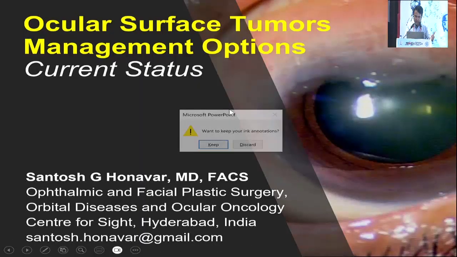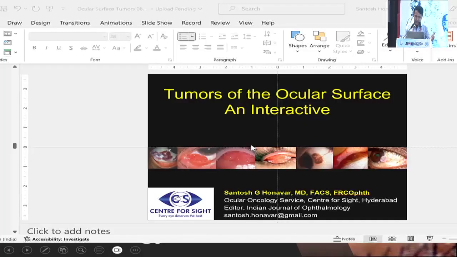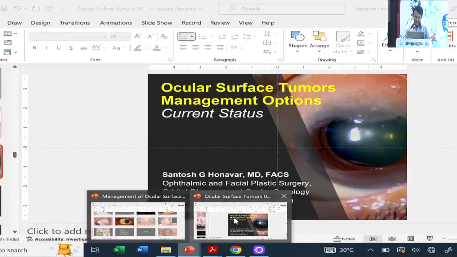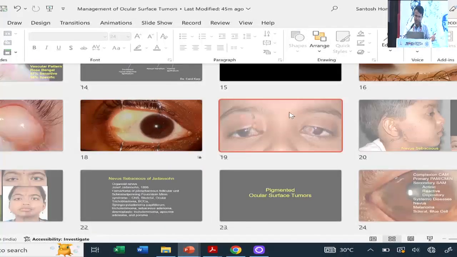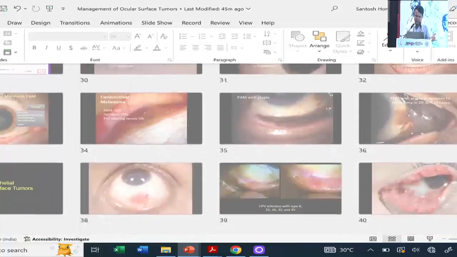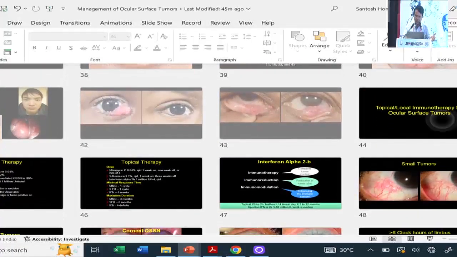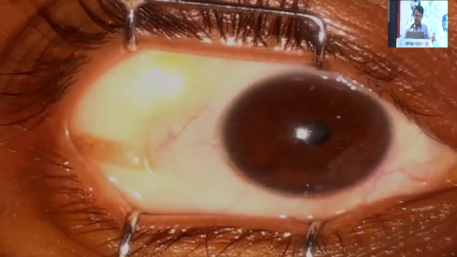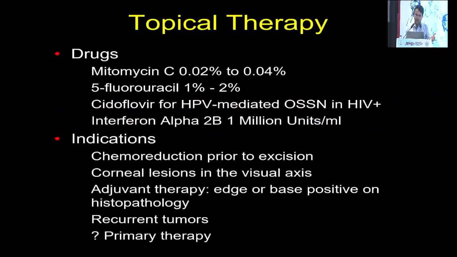So we started about 10 minutes late, so I think I have at least 5 to 7 minutes to complete the management. I'll very quickly go through the management. Management, I think, is very simple. If you have learned how to diagnose a lesion, management becomes very simple. Now, when we talk about management, we always begin with topical therapy. For ocular surface squamous neoplasia, topical therapy is the easiest to do. It is very extensively practiced, but the criteria is that you should have a clear clinical diagnosis.